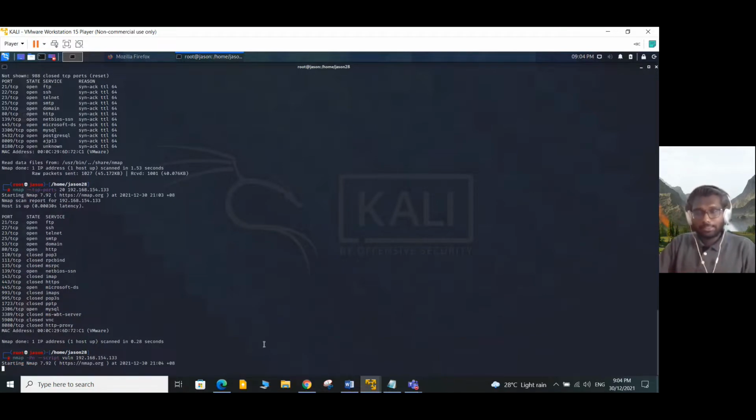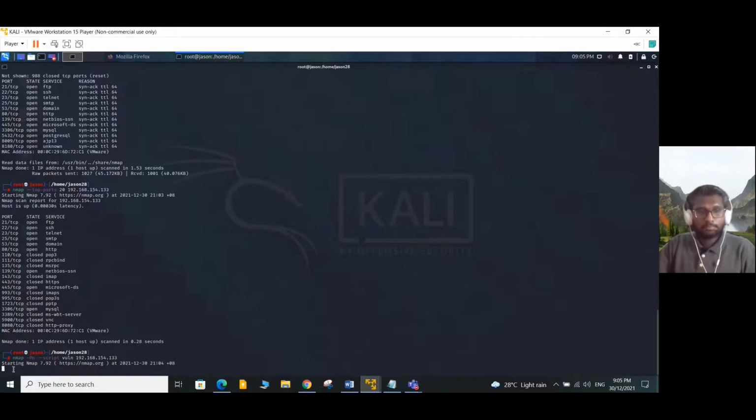By using this nmap -Pn --script vuln followed by the IP address, it will run a vulnerability test against the target. So it will show which server is vulnerable, which protocol is vulnerable, the state, and some other vulnerabilities in the target machine.